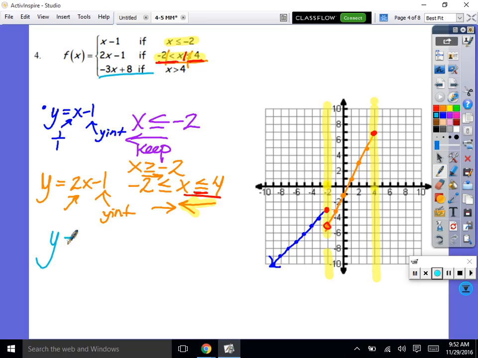So we're graphing y is equal to -3x plus 8. So our y-intercept is at +8. Let's go up to 8. Now careful, this is -3 over 1. So we're going down 3 to the right 1. So down 1, 2, 3 to the right 1, down 1, 2, 3 to the right 1, down 1, 2, 3 to the right 1.